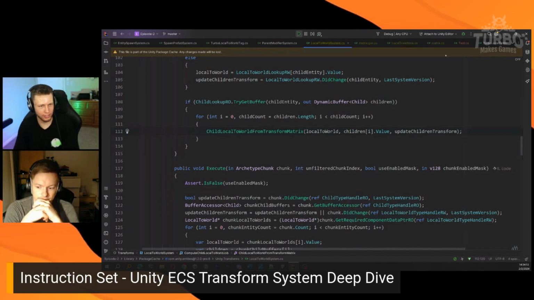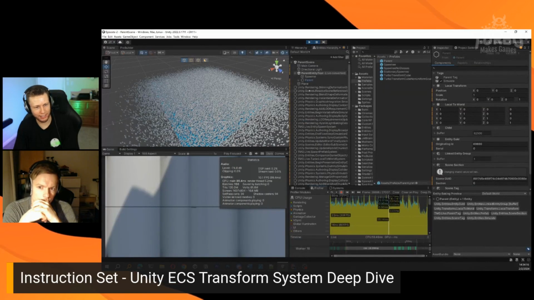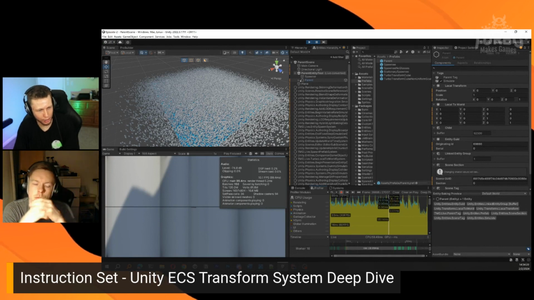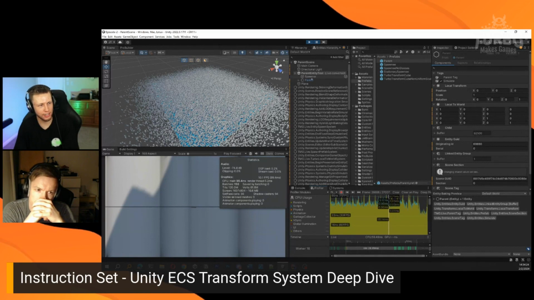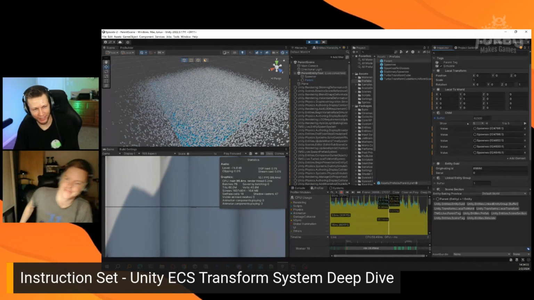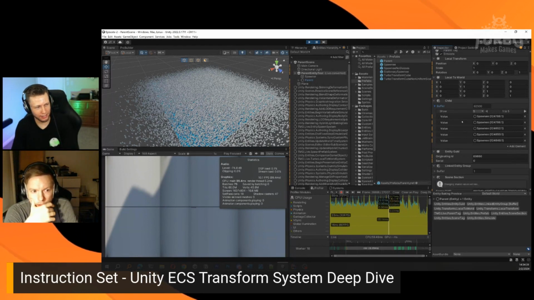So, as you can see, what we thought of as just a little bit of scene cleanup, just by putting everything under this one parent, actually leads to some massive performance implications, because now we have to go to this parent, and we can see that we have this child buffer of 62,500 length of all the children on here. So yeah, it's definitely a potential issue that you could run into.